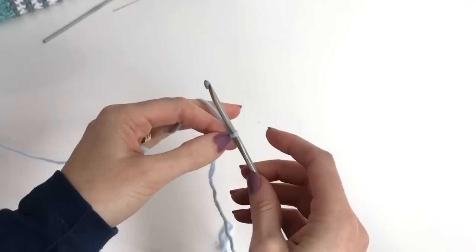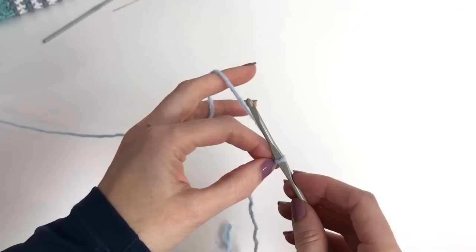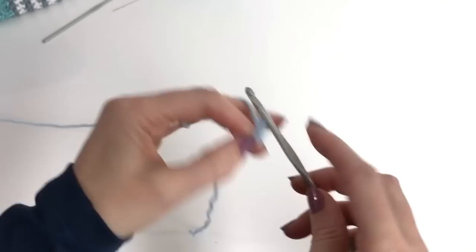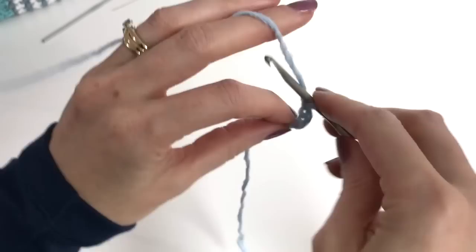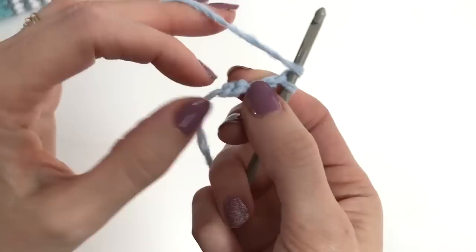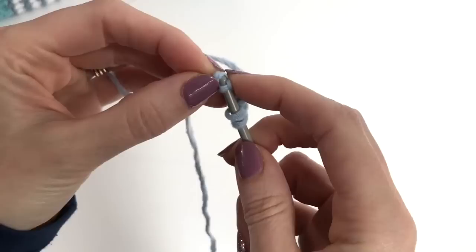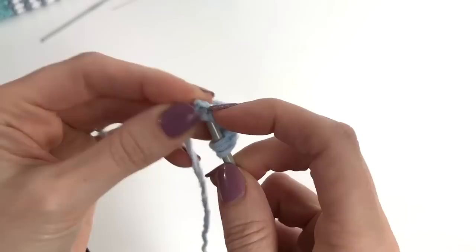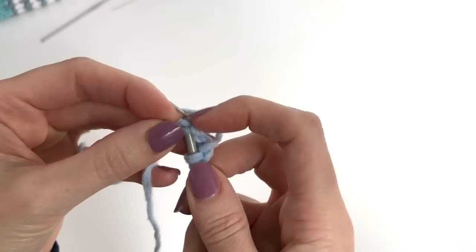We're going to be doing foundation stitches to start off. Follow along with your pattern, but for our size 2 we'll chain 4: 1, 2, 3, 4. Now yarn over, we're going to work back into the chain. Flip your chain and you're going to see another little loop right in here. Go through, and you need to fiddle a little bit — you need to get into that other loop on the back. It is a little tight getting under that first one.